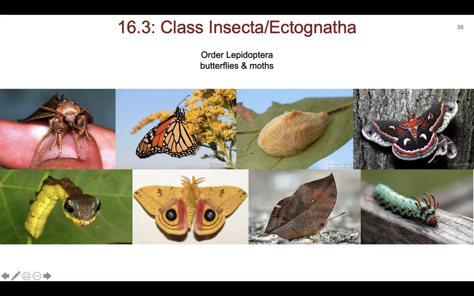This is a Cecropia moth. Some of the caterpillars have these really awesome mimicry systems. This is a caterpillar that's mimicking a snake to ward off predators. Mostly, I just put pictures of my favorite insects in here. This is a hickory horned devil. I've never seen one in person, but one day I'm going to see one alive. This is a butterfly that's mimicking a dead leaf to avoid predation. And then this is a moth that's mimicking the eyes of an owl to avoid predation.